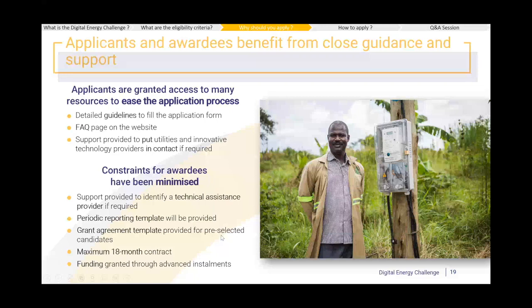Really here, I want to emphasize on this point. That was really our objective here, is to minimize any constraints for applications, to push the number of applications and the quality of applications. The objective being that if you manage to spend less time on the practicalities and more time on the content of the projects, we hope that it will also support you in providing and submitting more valuable projects.